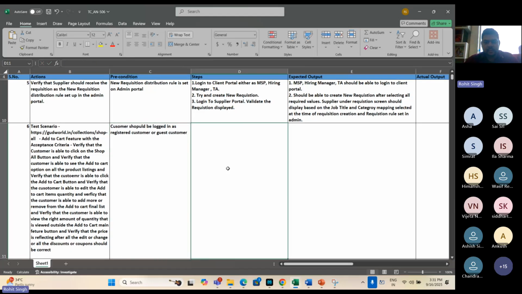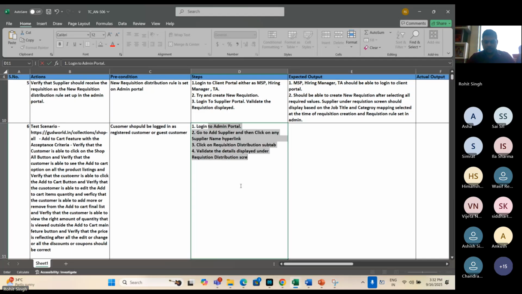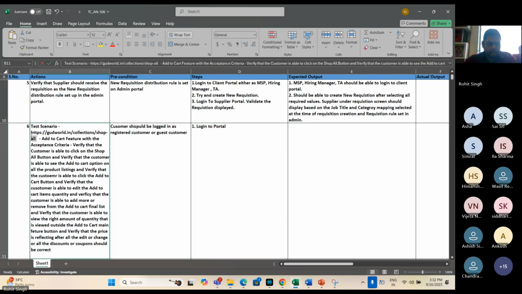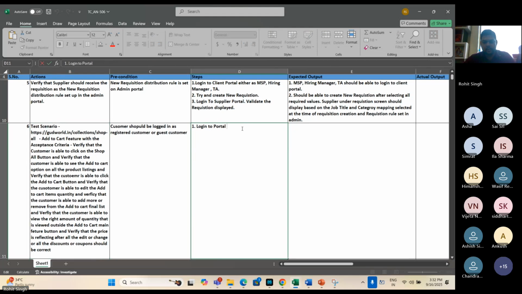Then come the steps. What are the steps that we will perform in order to manually test this test scenario? First one should be log into the portal. What is that portal? This is the portal.